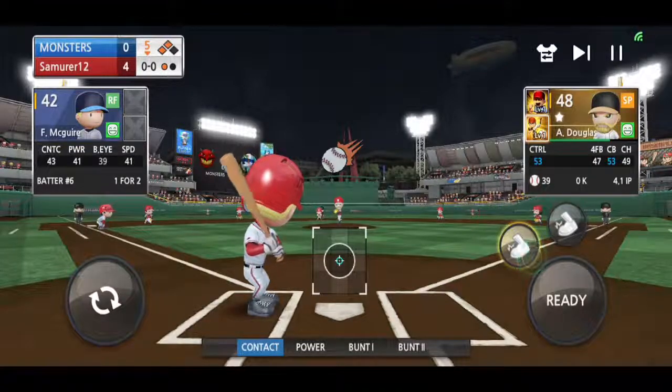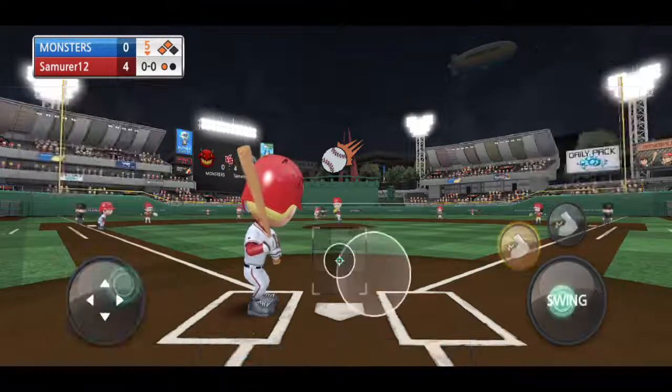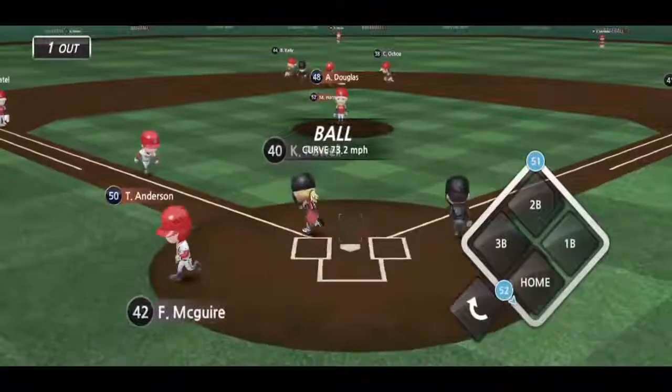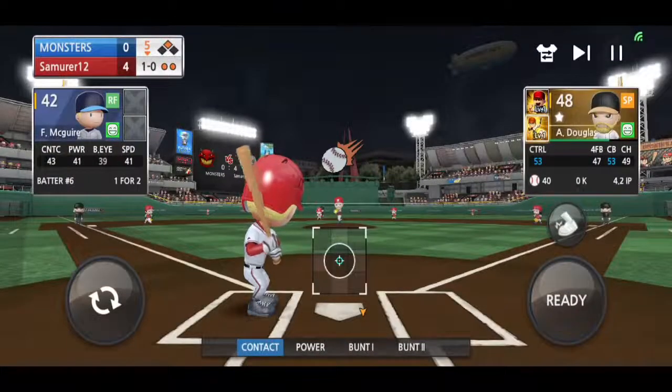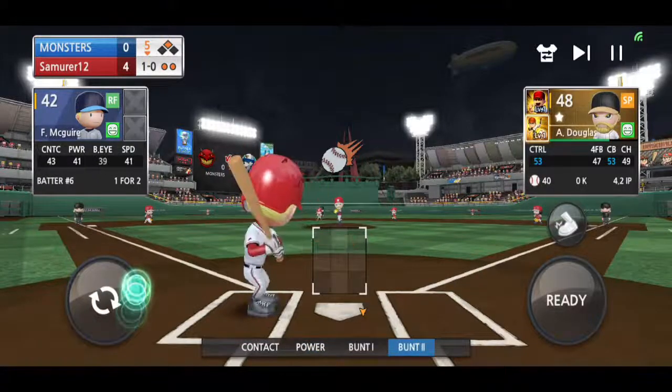In this case, I only have one out, so I would rather not risk it and just, oh snap! I think I accidentally clicked on the player run. So that's a good example right here. Make sure that you don't accidentally click on the runner button, which will light up orange. And for me right now, I will probably use contact in this case.